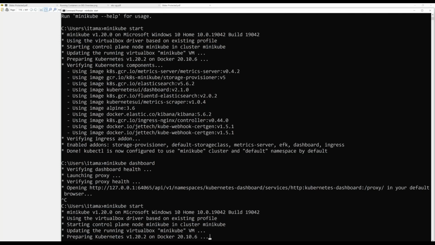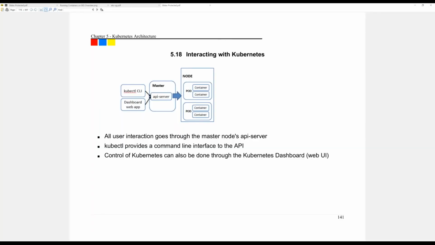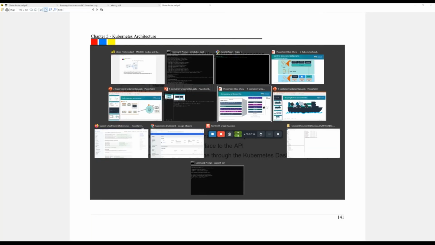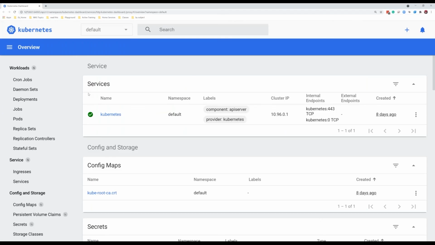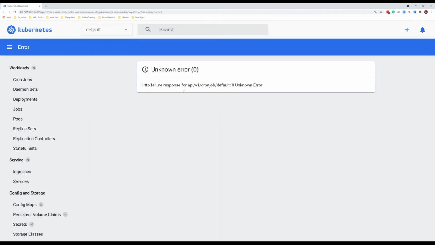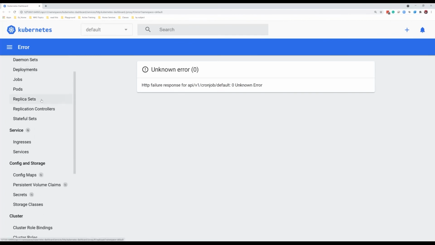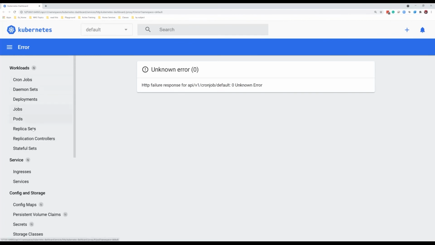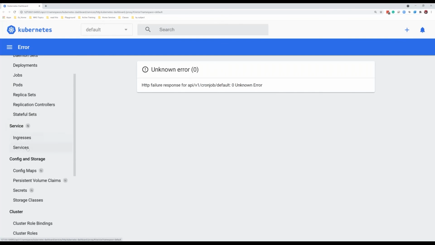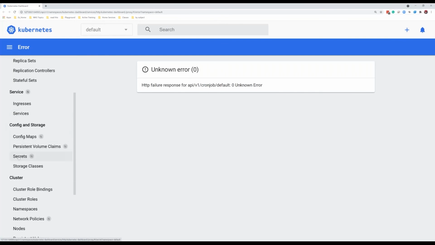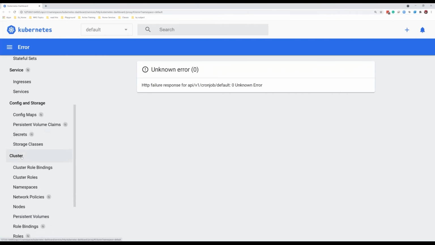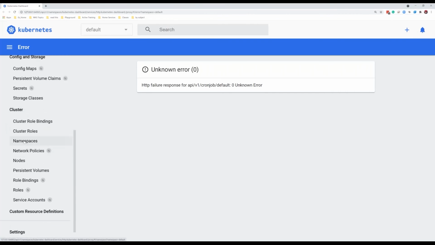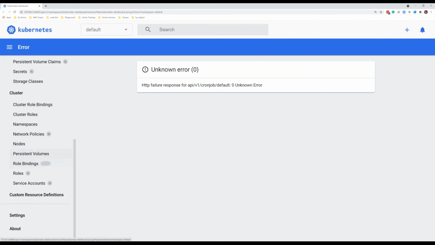Now let's see, my cluster is still booting. So I'll have to come back and show you the dashboard, but I actually have a static version already up and running. And notice that I can't refresh this because my server is actually down, right? But on the left-hand side, it lists all of the workloads and the services and the config maps and the storage that I was referring to earlier. And then here we also have namespaces. So you've got your cluster roles, your cluster role bindings, your namespaces. You've got all of what they call role-based access control listed here as well.